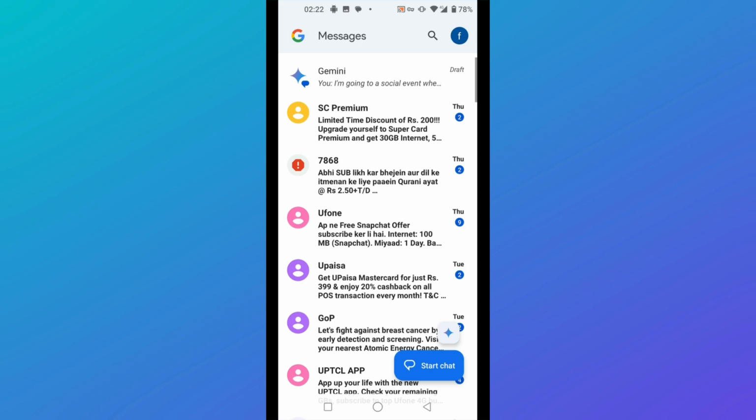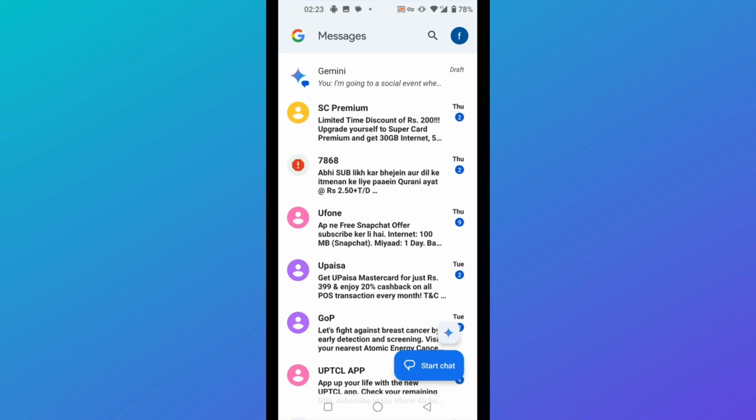So here at the top, you can see that there is a Gemini assistant. So many people wonder why is it even here? So for that, to remove the Gemini assistant, click on this diamond at the bottom right side of your screen or at the top Gemini, click on any of it.